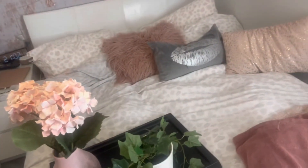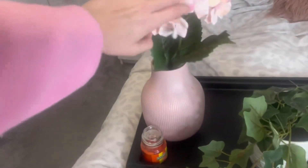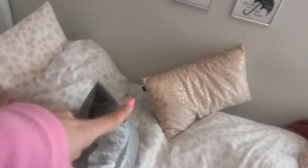This is my bed — I've been sat on it so it looks a little bit of a mess. My bedding is from Emma Willis at Dunelm. This throw is also from Dunelm. This tree here is from IKEA, as is this special point and these bars with pink flowers. This drumstick candle is from Home Bargains. This fluffy cushion is from Matalan. This gray cushion is from the Emma Willis range at Dunelm.